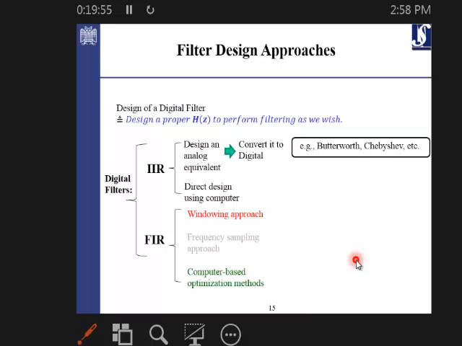Assume that this is the envelope of the filter. You have the taps, these are also called filter taps. The taps of the filter continue forever. So it's an infinite impulse response filter. This is called IIR.